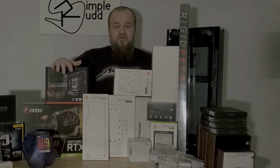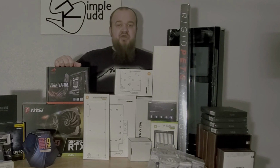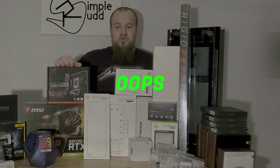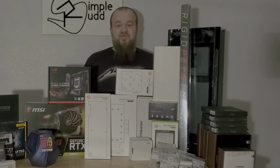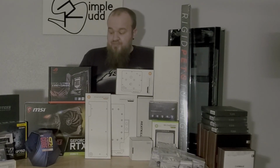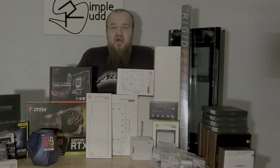I went with ASUS for the motherboard. One big reason is I really love ASUS. My original build had the Sabertooth board. Still runs great today after 7 years of using it. With that, I went with the i9, the 9900KS.